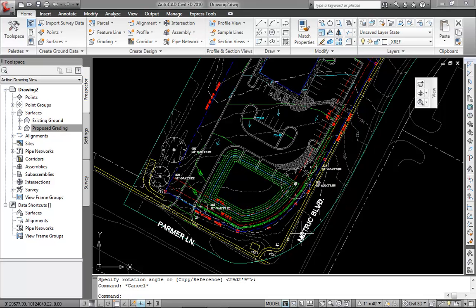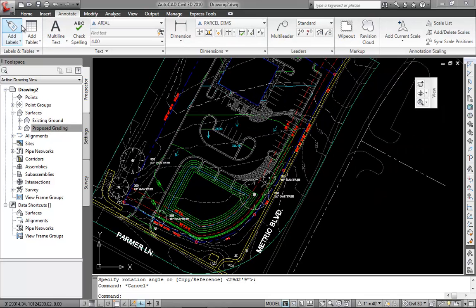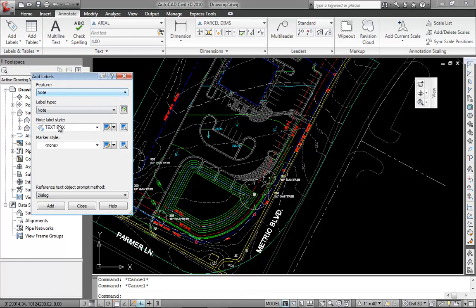And then your text boxes that you need to add, you'll go to Annotate, Add Labels. The feature is Note, label type is Note, and the label style is Text Box.